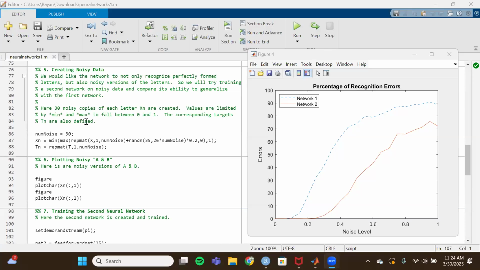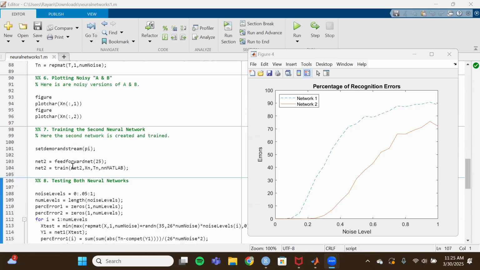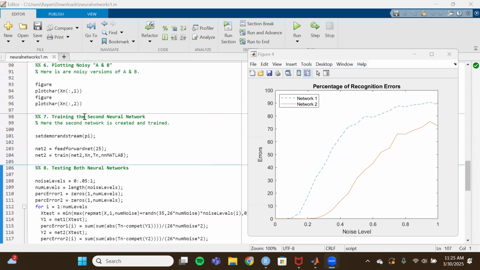After that, we are going to continue to do the same thing of training a new neural network, except we're going to train it on noisy data. So we're going to add some random noise to the letter bitmaps. That's going to be a good test, and we're going to train a neural net on that.